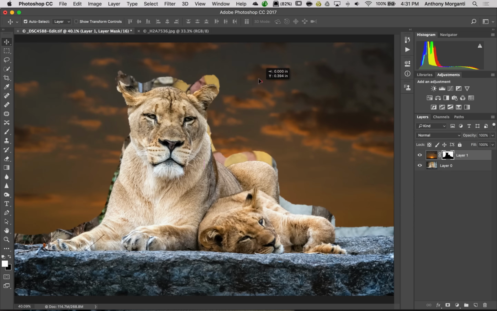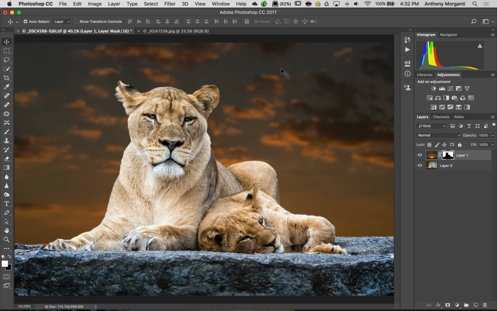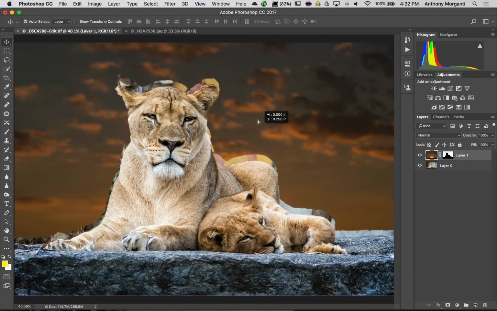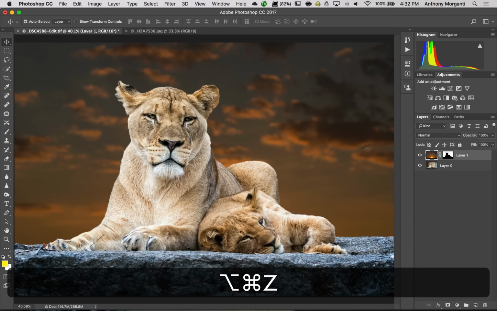So again, if I moved it, it's not good. So we hit Option Command Z or Alt Control Z to undo that. That is two reasons why it's doing that. We're on the mask. We have this mask selected. There's three elements here. We have the background layer, the mask for the background layer, and then we have the foreground layer. We want to make sure that we're on the actual image of the background. So make sure you click there. Now if I still try to move it, it's still going to be a cutout, right? So we're going to hit Option Command Z to undo that.